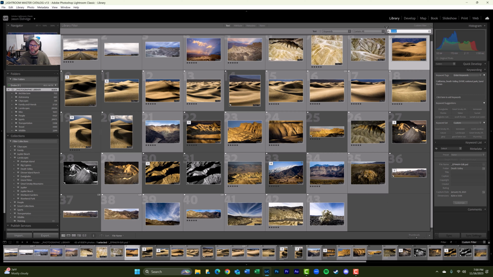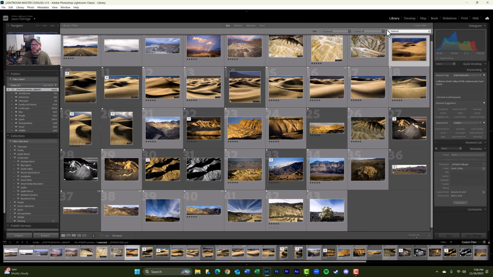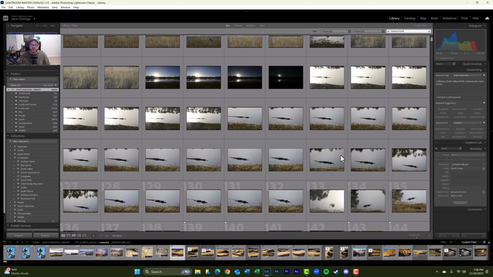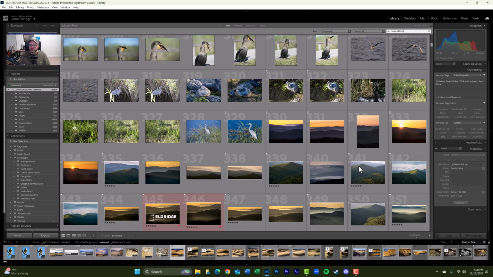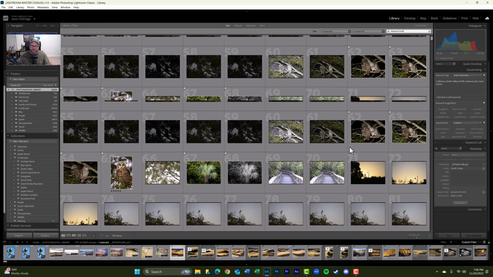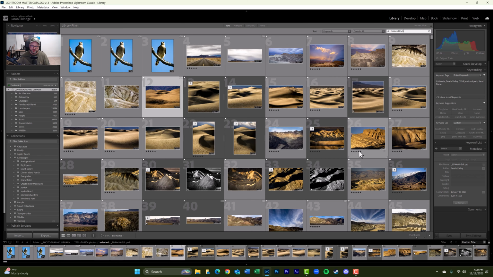Now I'm going to type in National Park. I may have some that I've keyworded in the past that may show up. National Park. Contains all. So look at that. Now I've got a bunch of different random ones over the years. But let's say I don't want to look at all of them in this search. I only want to look at the ones that I actually like.